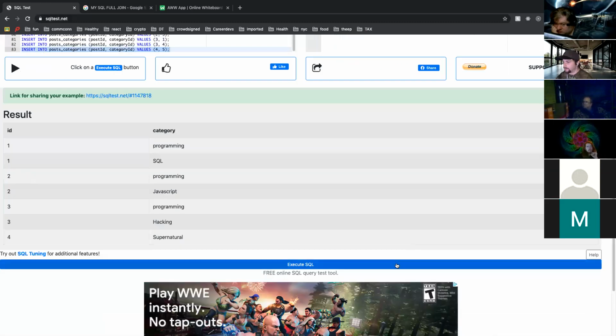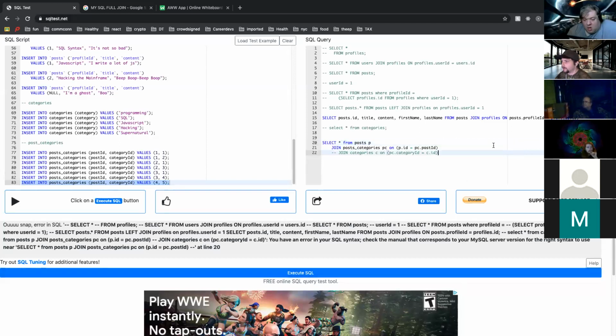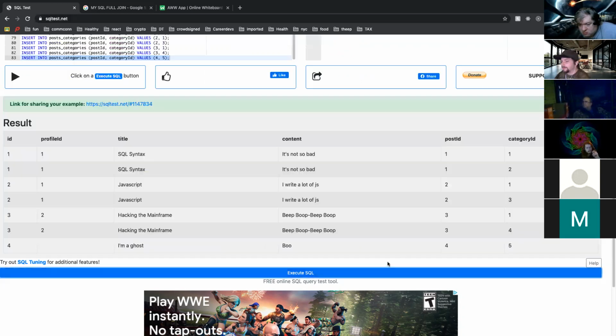Comment that line out for a second. Oh yeah, and just do star here, sorry. For a second, just to show what I'm trying to show, because category didn't exist yet. We do this execute. Why are you, oh. Nope, you don't like me, why? Oh, I did this. I gotta remember to comment out the other SQL lines.